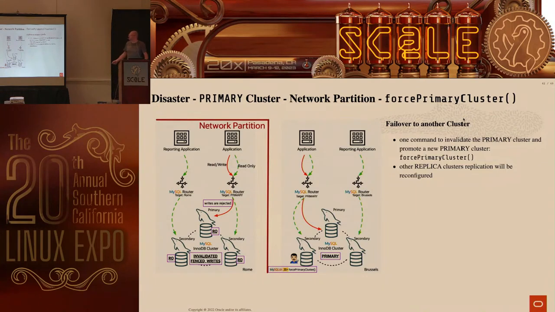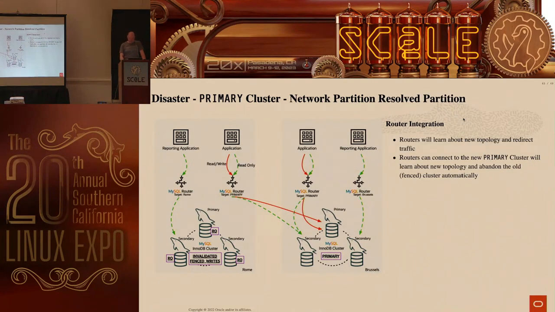It is possible to bring back this cluster. So when the network is back, it's invalidated, and it's possible to rejoin it, but if writes happen, if there's a split brain, the cluster will not just rejoin. We'll have to restart a clone, remove everything. It will need to take a new snapshot to provision this host. But it is possible.